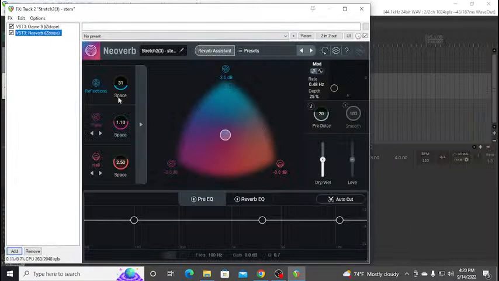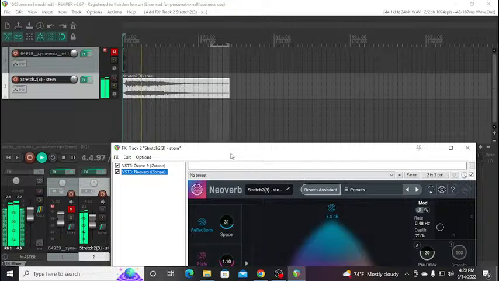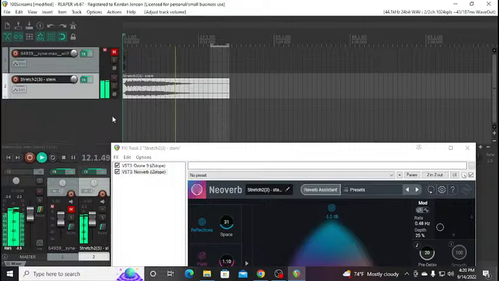And then just add another layer of Neoverb on top of it. Crank that up to full.